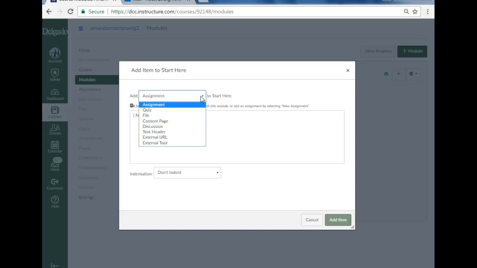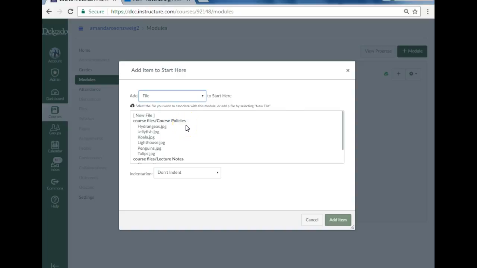The school pays for a lot of tools. We pay for NetTutor. We pay for NBC Learn. These are all tools that are paid for that are linked through Canvas right here. So if there's ever a tool that you're interested in, a lot of times this is how you add the tool. So for right now, we're going to add a file. So go ahead and click on File.